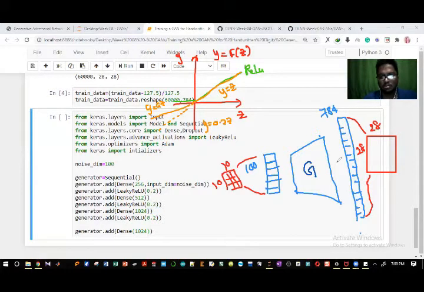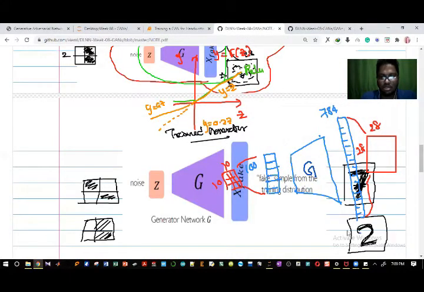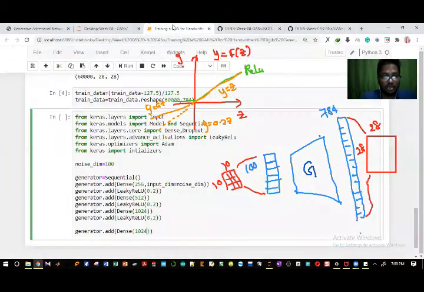I told you, we are creating the generator separately and the discriminator separately. So what will be the output of the generator? Yes, good. So it will be 784, right? 784.